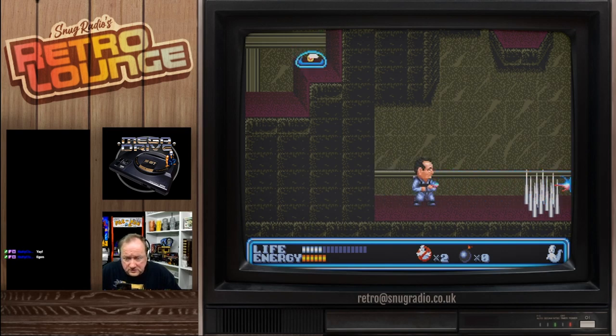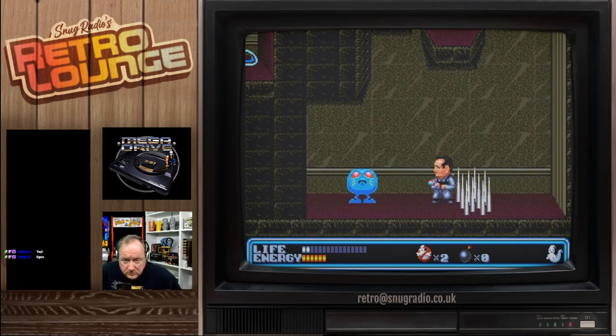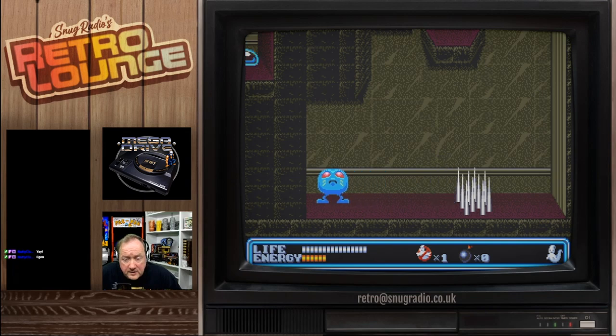And this ghost doesn't want to... Look, it's not touching me, and... Do we have a problem? Or is it a puzzle? I don't think it's a puzzle. I think I've got a problem. I'm going to have to kill myself. Oh no.